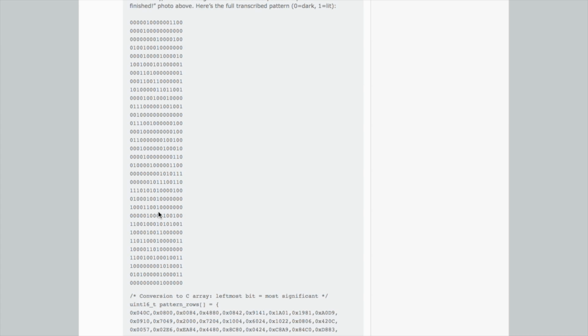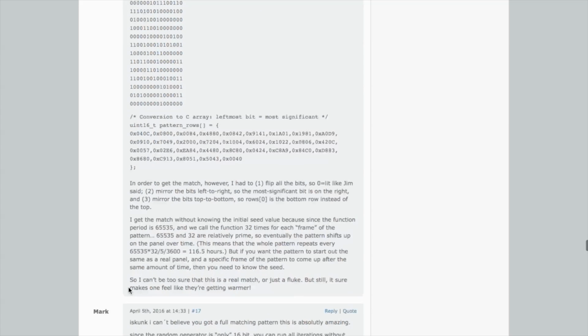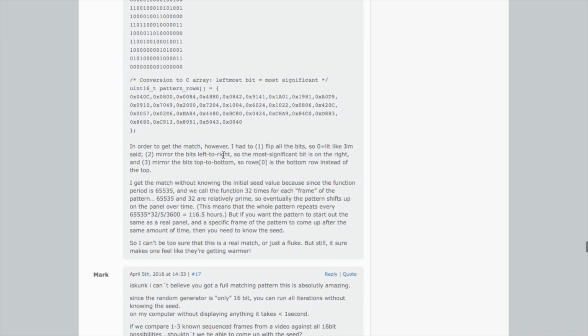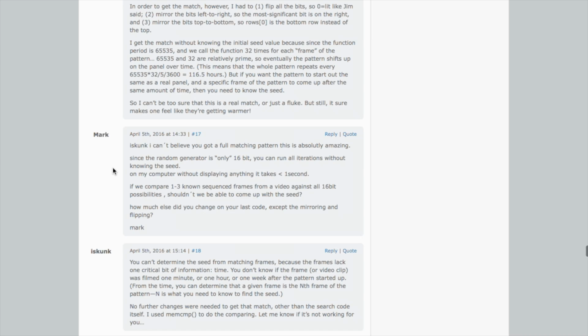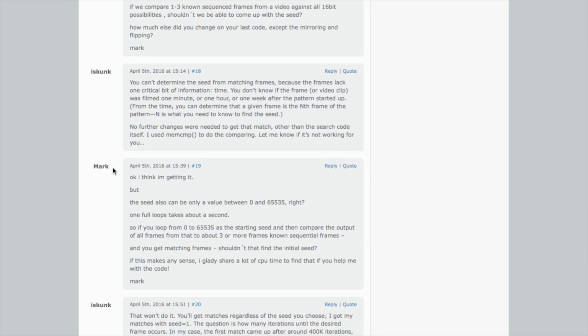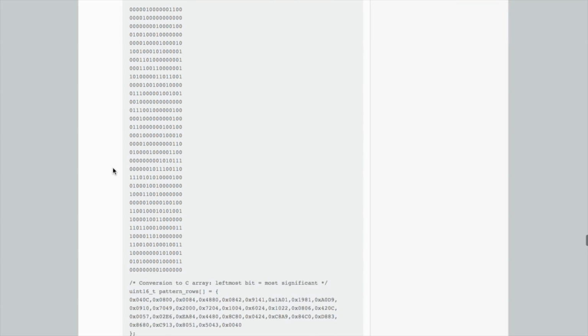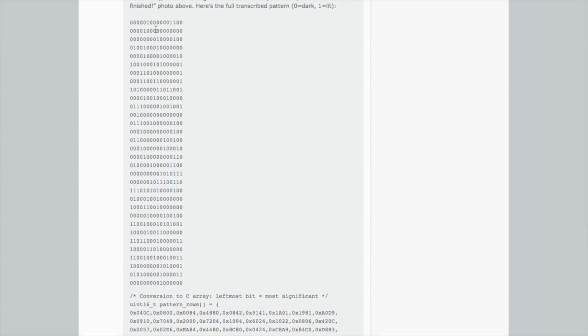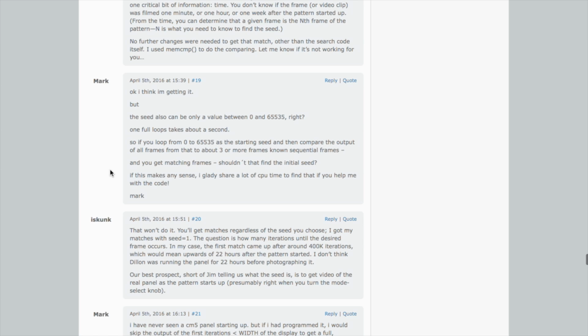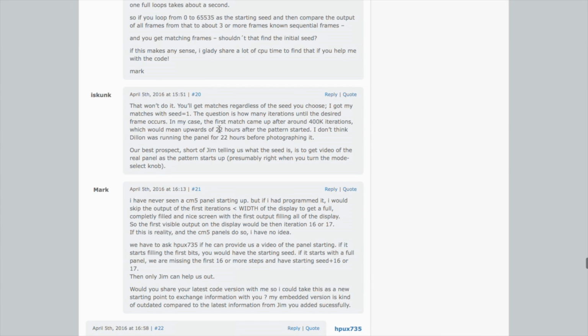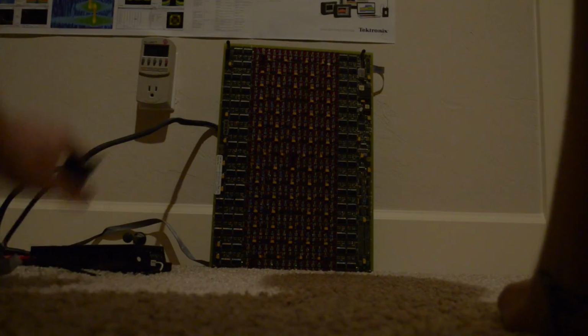So he transcribed them into binary, he made them into hex, and then used that to validate his implementation of Jim's code. But what he really wanted to do, because the random code rolls over, is find the seed, since he doesn't know it. Every pattern will be shown eventually, so he really wants to know what the seed is so he can get the start, because this can be any moment in time. I think he says later that if he chose zero as the seed, it would have been 22 hours from turning on that pattern until the exact pattern would have come up.